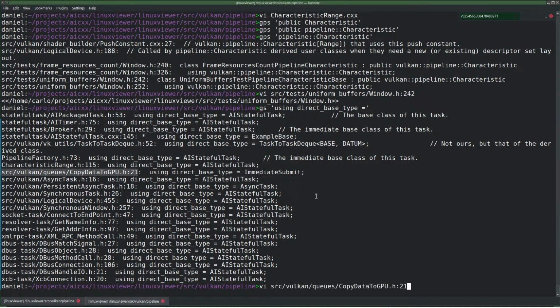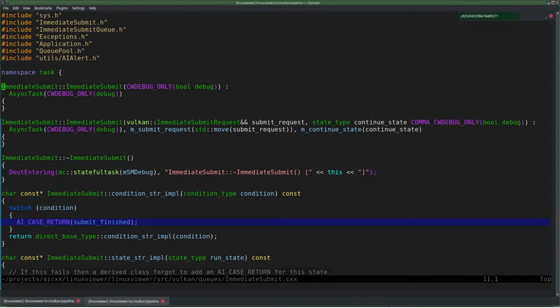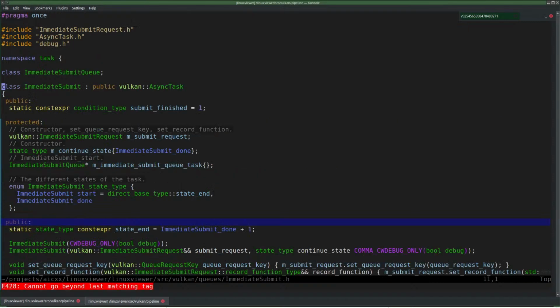Let's have a look. That's not too bad. So immediate submit is a task. Yeah, also very minimal, but it has two states. Even this one is not derived from AI stateful task. It's derived from async task.